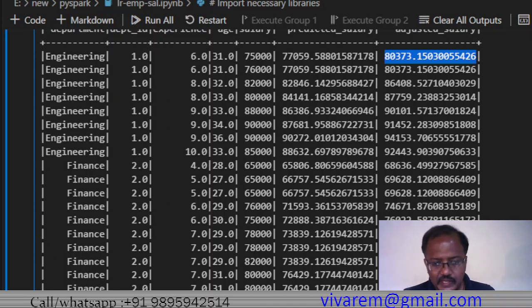You can see that 10,000 for finance, and it got to 92,000, and age is 35. If you want, you can even drop the age. If you think that age should not be mandatory and only experience should be considered, then you can actually drop the age from these features, because it brings an additional complexity there.